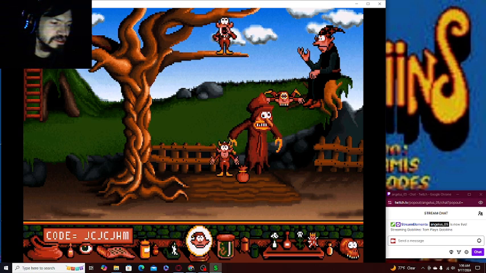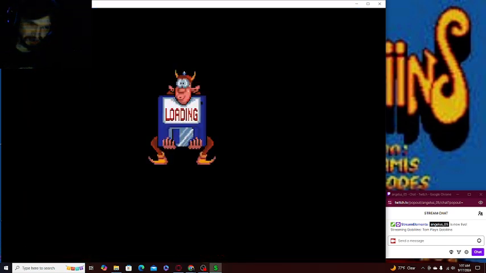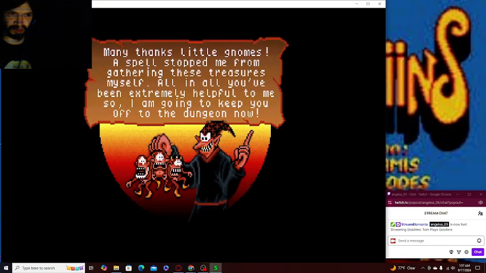It is code JCJ. Let's see. Got it right. JCJCJHM. Okay, cool. And then we cutscene again, saying how he tricked us.